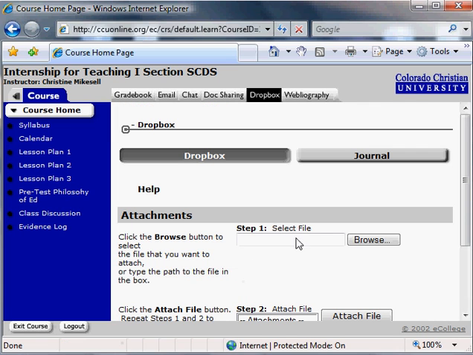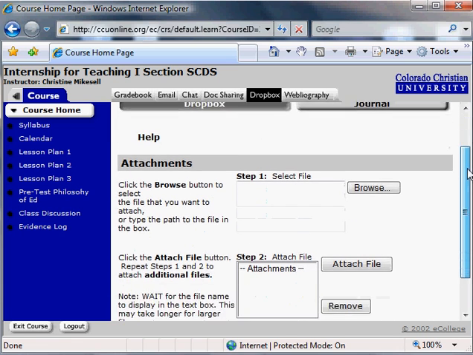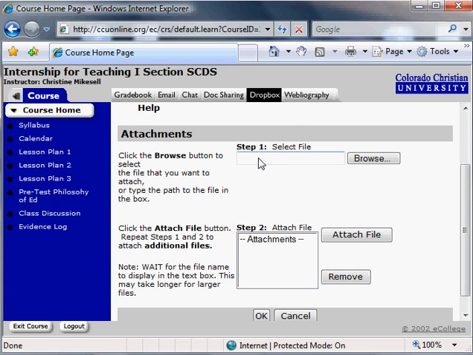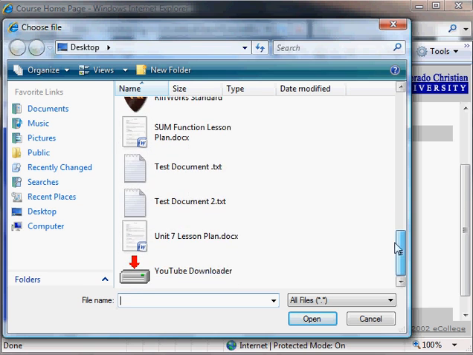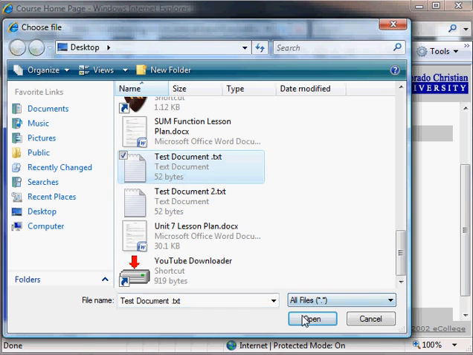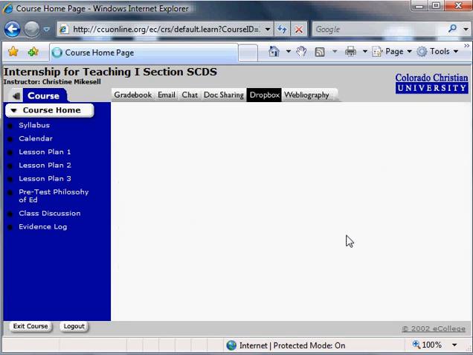Now if I click on Add an Attachment, I get this new screen, and it's divided up into two sections. Basically, step 1 is to select the file that I want to upload. Step 2 is where my attachments are. Now this is where you can actually put multiple attachments all at the same time. We're going to do that by just selecting Browse. We're going to find a document we want to upload, and then you're going to say Attach File.